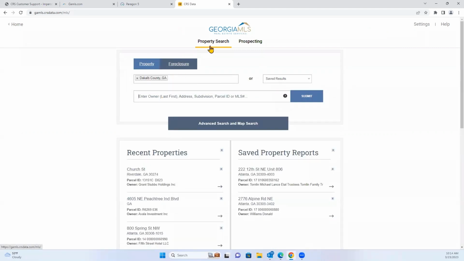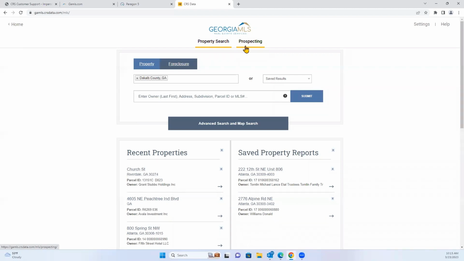You've got your property search, searching all of the tax records. You've got prospecting. You're going to note that there are two very distinct manners in which you can prospect through CRS. One is from a property report, which is a center. When you prospect from the simple search page, it's called wide net prospecting. You do not have a center. You might choose some zip codes, maybe some school zones. Maybe you're looking within the county for properties that have a specific total building square feet. So just different ways you can prospect. You can even prospect to cash buyers on our prospecting page.